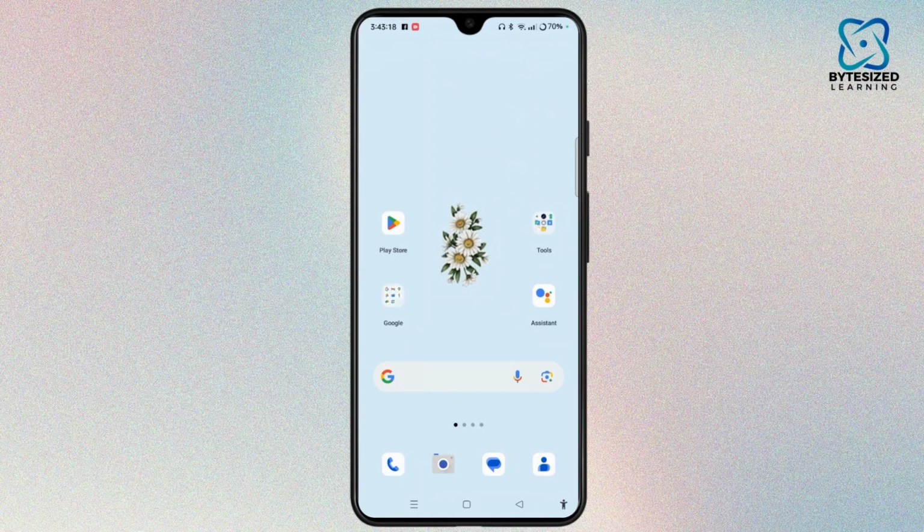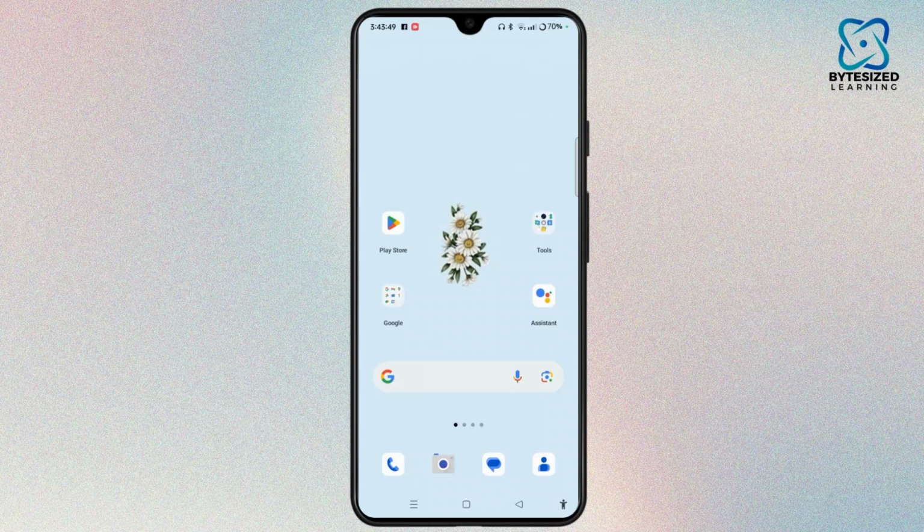So let me make you aware that there is no direct way to check the Android phone activation date, but there is a trick that helps you to get an idea about it. The trick is, whenever you buy a device, you need to sign in through your Google account. So if you check the first sign in date of your Google account, you will get an idea of the activation date of your Android device.